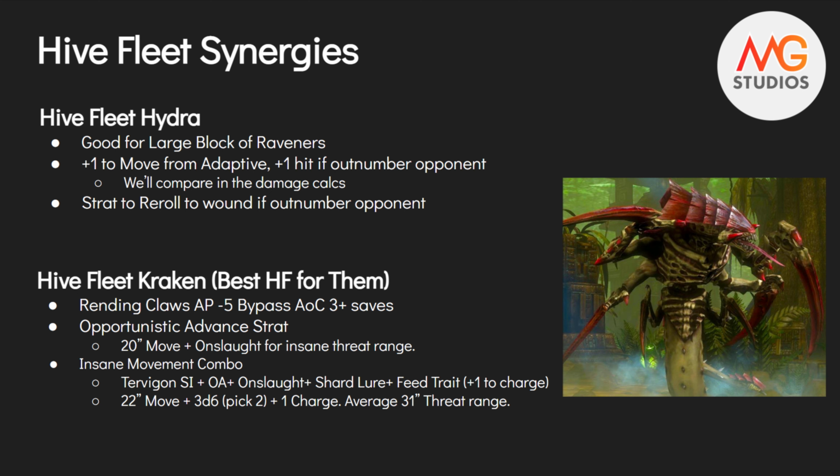So +1 to move just innately with their adaptive trait. Now they're at 13 inches, which is crazy. And +1 to hit if they're outnumbered, or if they outnumber their opponent. So if you have a block of 9 and you go up against something like a block of 5 Terminators or some elite unit that there's maybe only 5 or 6 of, hitting on 2s now is wild.